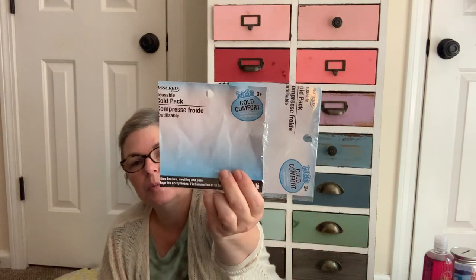Okay, these are just empty because I already put them in the freezer, but these were the Assured brand cold packs. I think one was a smiley face. They have those gel beads in them. I think they're meant for kids, but you put them in the freezer and it's good for when you have a boo-boo. So store in refrigerator or freezer to cool, wrap in a paper towel before use. So yeah, as soon as I got home, I threw those in the freezer.